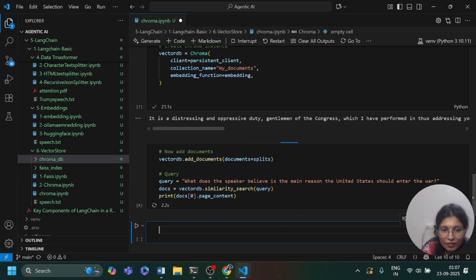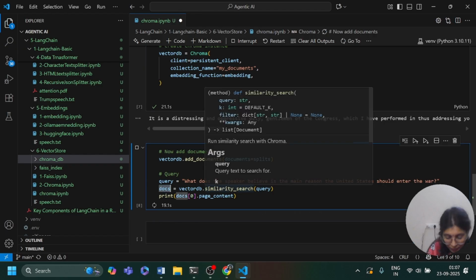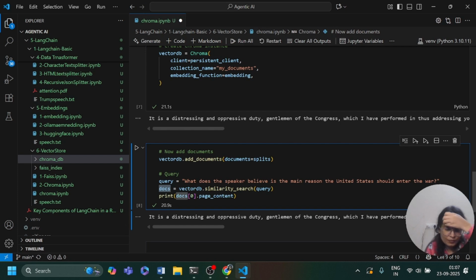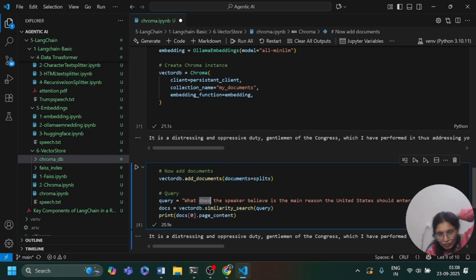Okay, so this is the similarity search. If you want to search, query equals to vector db, doc equals vector db similarity search. This is the query. Now you got the answer from this document split.